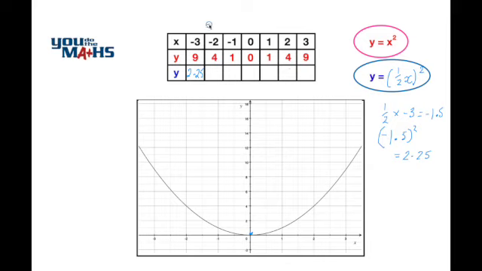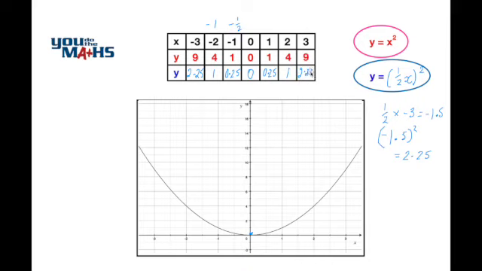So a half of -2 is -1. When squared, that's just 1. A half of -1 is -1/2. And when we square that, we get +1/4 or 0.25. A half of 0 is just 0, so that's easy to square. The rest of the table will then give y values, which are a mirror image of what we saw for negative values of x.